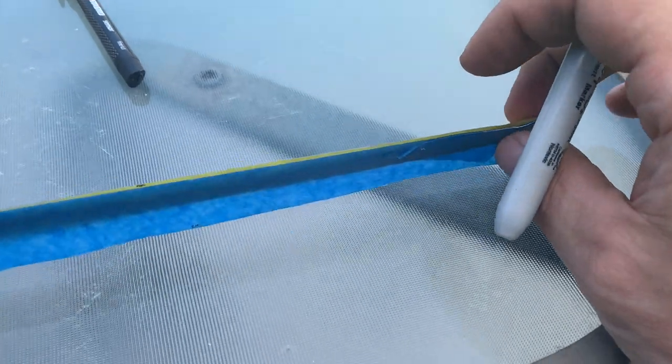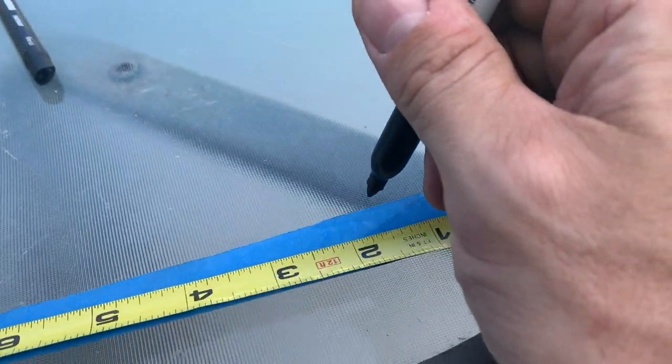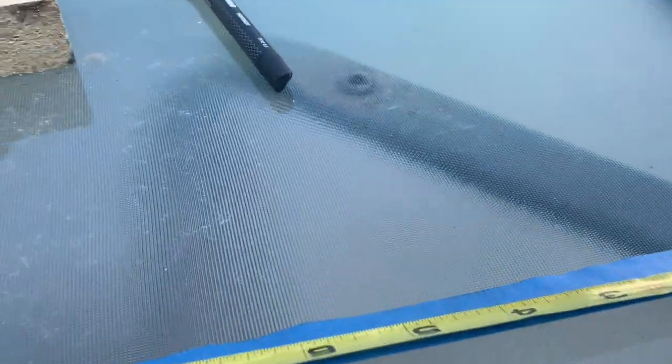All right. So we'll just look at the 2 inch mark, and we'll just kind of place it down like here. Oh, Jesus. My God. I just got bit by a friggin' horsefly, I believe. Sorry.